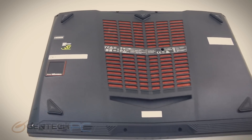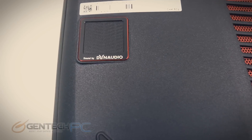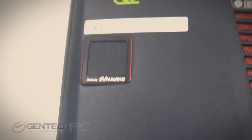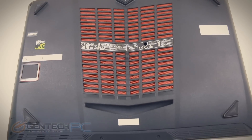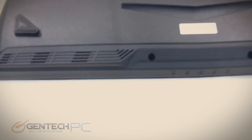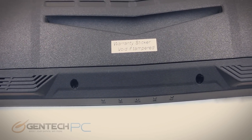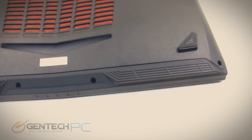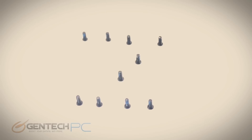Gentech return viewers, you know what it means when you see the back of a laptop — we're about to take it apart, and sadly it also means we're near the end of our review. Before we take it apart, we can see the Dynaudio powered subwoofer on the bottom. There's lots of ventilation — one of the reasons the laptop cools so well is the entire center section is an air intake. The screws are all along the perimeter. Fair warning: there is a tamper-proof sticker, so opening this up for upgrades would void your warranty.